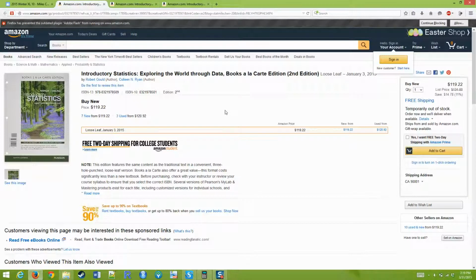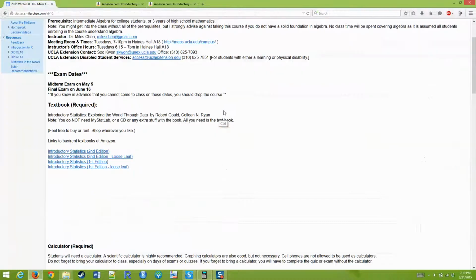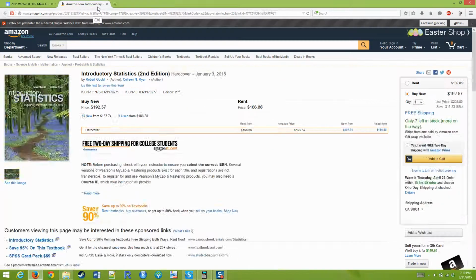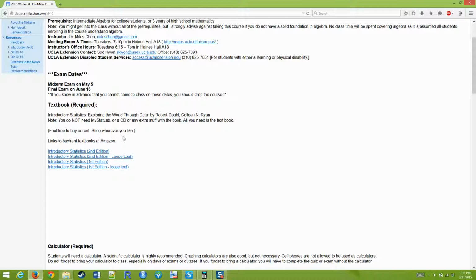So when you try to resell a used textbook, and you say, well, my textbook comes on binder paper, you're not gonna get as much money for it. But then again, you paid less money for it. So that's up to you, okay? You need to get a textbook. You can get it wherever you want. You can search Craigslist or eBay or whatever.